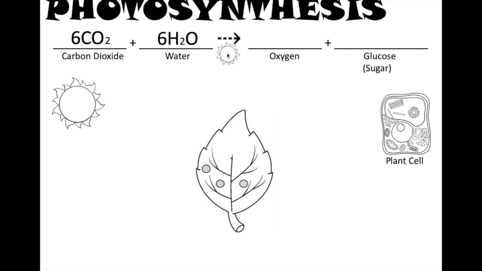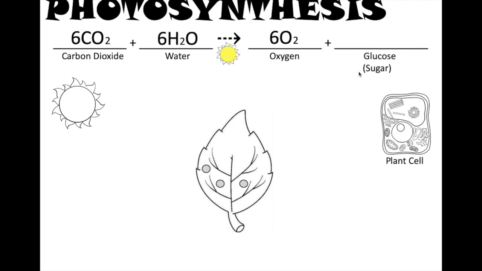And then those get into the plant cell and are mixed with sunlight. Sunlight's the energy source, kind of like an oven cooks a cake. And that's a good way to look at this: here's your ingredients for the cake on this side, and then here's the cake that we create. So the sunlight cooks those things in a sense, or provides energy to rearrange those atoms and turn them into something new. So we need some sunlight. Yay. And what they create is oxygen. This is a waste product. So just like anytime you cook something at home and you have some waste lying around after you're done, that's what the oxygen is in this case.